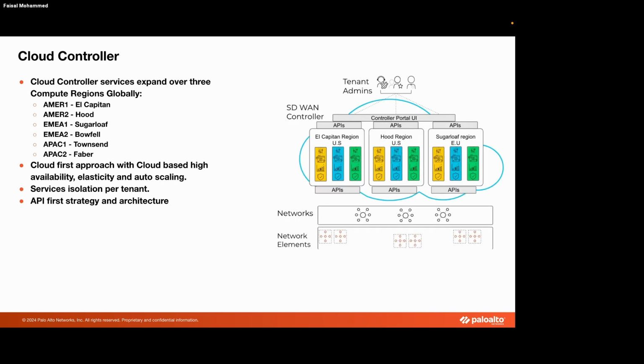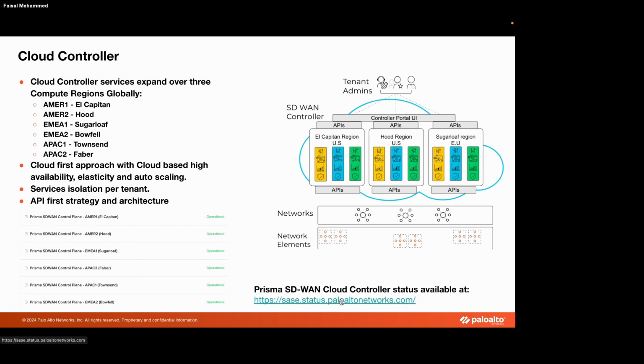So this is how the SD-WAN UI, the controller, connects to the ION devices on site. We have a portal where the user can go and monitor the status of the region, whether it's operational, or whether there's ongoing maintenance. Even when maintenance is going on, it's more about accessing the portal. It's not about the data plane, so the data plane traffic is not disrupted. The access to the portal will not be available, and any APIs will not work during that maintenance.